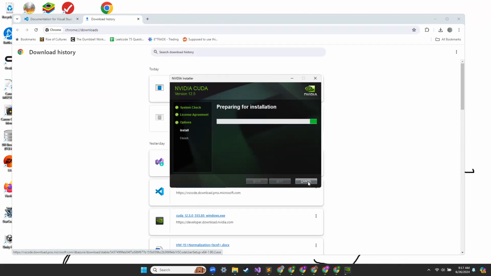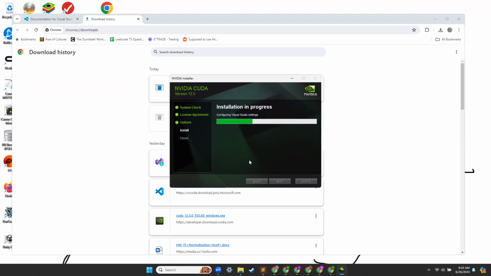If you're going into Visual Studio or Visual Studio Code, and you can't see CUDA as an option, most likely you have not rebooted since installing CUDA. Make sure you have Visual Studio or Visual Studio Code installed before you do this, or else CUDA won't add itself to Visual Studio's toolkit. You can always run this again if you need to. You can run this as many times as necessary. It's not going to hurt anything if you run it twice or if you do it in the wrong order by accident.